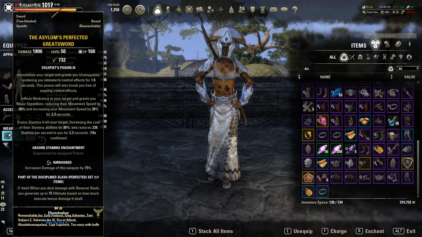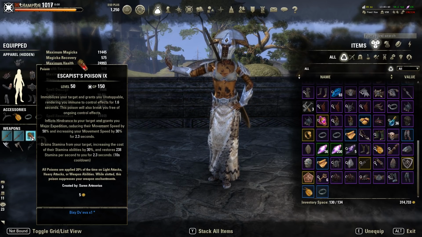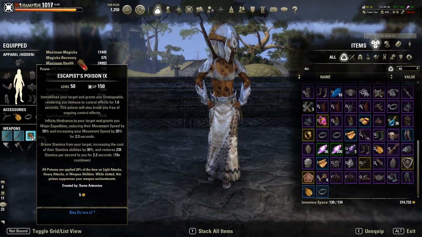Nirnhoned trait, very important to boost our weapon damage. And I recommend running poisons. I use the escapist poisons. Those are really nice. They kind of root the enemy in place for a little bit. They get confused, they try to dodge roll, and if you hit them mid dodge roll, if you burst, they're almost dead because they can't block mid dodge roll. So it really confuses them a lot. Plus it also breaks you out of ongoing control effects, which is also nice. On my website you can find how to craft them if you don't know how.